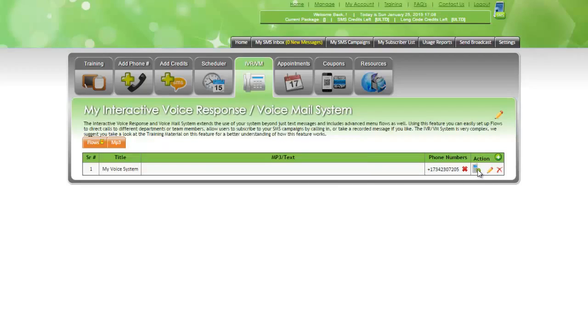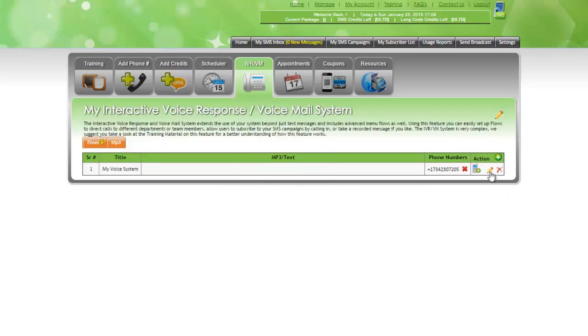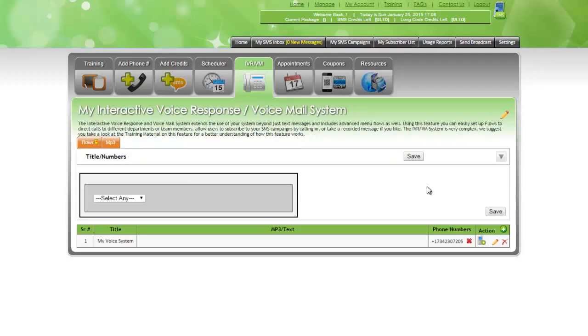Next thing we want to do, let me tell you what this is for first. We can select the phone number if we ever want to change it, but there's no other phone numbers available. We can change the phone number anytime by clicking on the phone icon here. And what we can do is we click on Edit. We can create our first flow. Now we have several options here in our flows. We can set up a call forwarding, send an SMS notification, send SMS reply, send an email, greeting, hang up, subscribe, unsubscribe, and also set up menus.